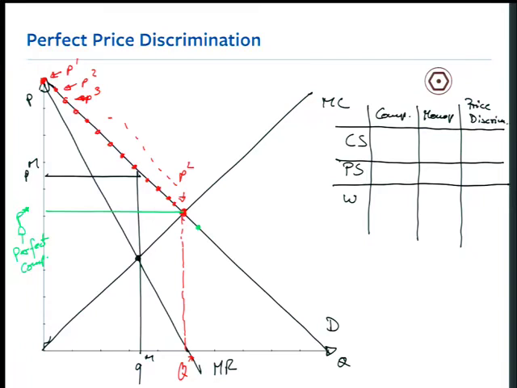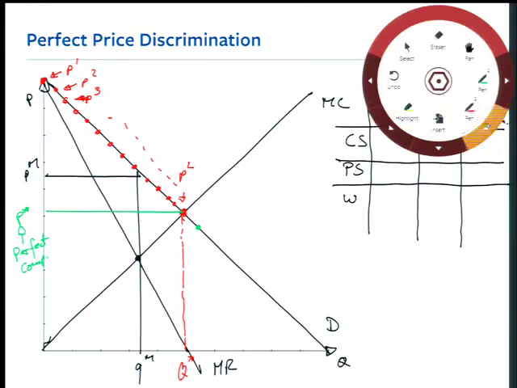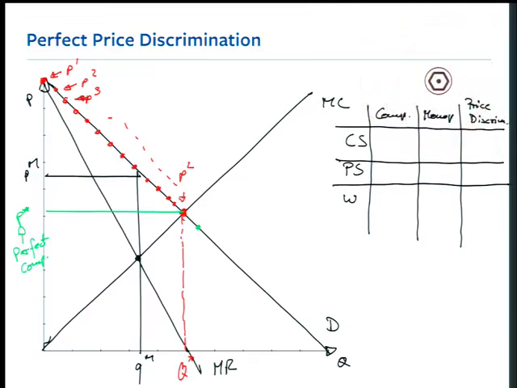So what's consumer and producer surplus under P star, Q star? What's producer and consumer surplus under PM, QM? And what's producer and consumer surplus under the price discriminating monopolist and Q star units being sold? So let's do some pizza slices here. This is exciting. I don't know what color I'm going to use. Let's use something new. How about blue?